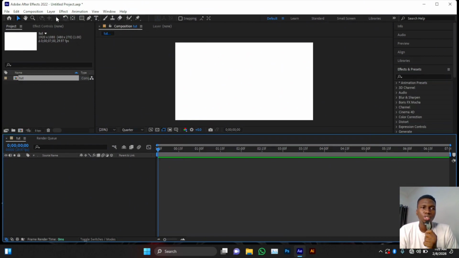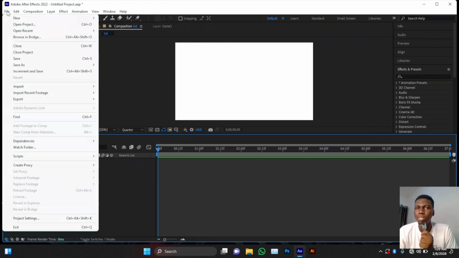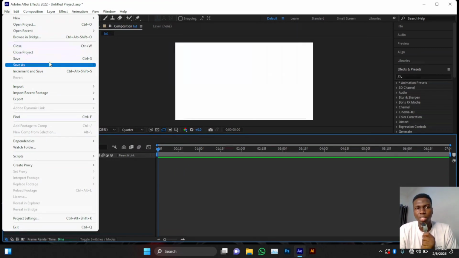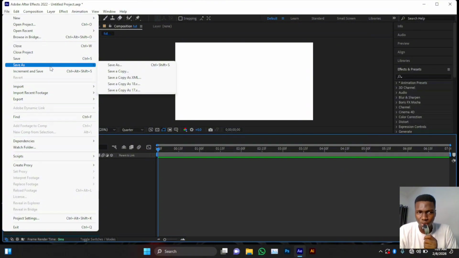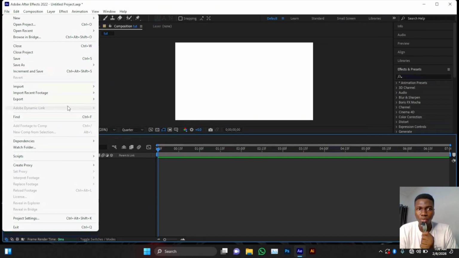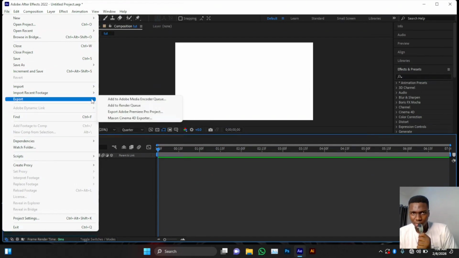Now, if you go to your top left, you see File, just like in basic Microsoft. If you want to create a new project, open a project, or open a recent project, these are projects I've worked on before. Then, if you want to save as, just like you always do. Then this is for import. If you want to import a file, like a picture or a video, this is where you put it. Or export: you want to take it out to make actual videos you can play on your phones and all that. We'll get there.